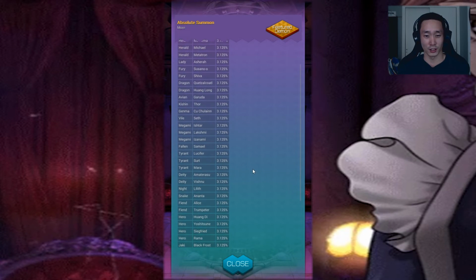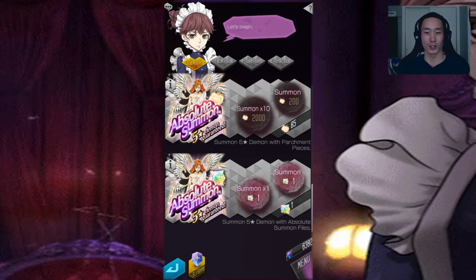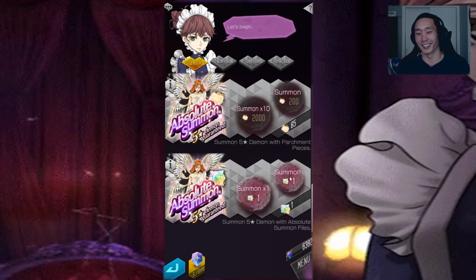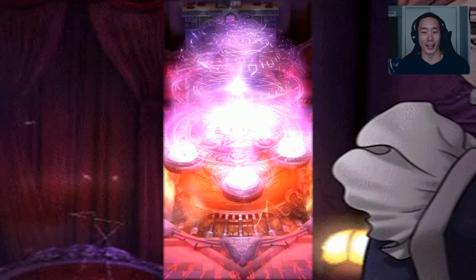Though Huang Di is in here, so that's good. Trumpeter too, man. If I could pull another Trumpeter, a yellow Trumpeter for Auto Tarunda, that'd be insane. I would totally love that, but what are the odds, right? I mean, what are the odds of pulling one or any color at all?